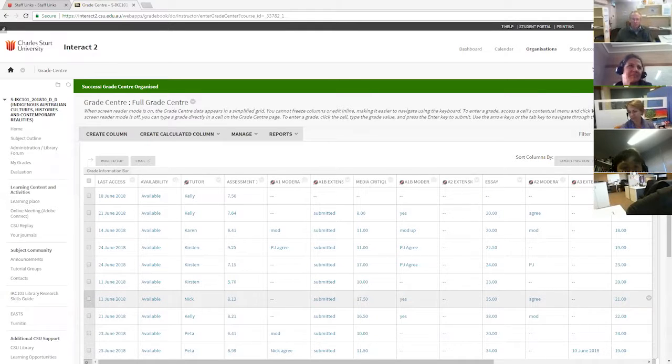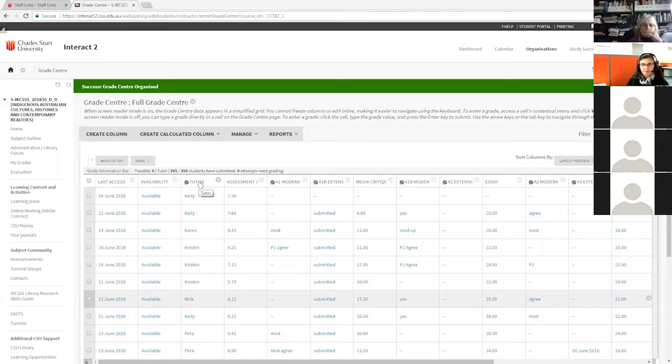So this is my full grade centre. I'll show you what I've added and how I use it and how our sessional staff within the subject use it. So first of all, when the first assessment task comes in, I ask the tutors to add their names to this tutor column, which is the third one along next to availability. And this means I can keep an eye on how, for example, the marking is progressing, and if necessary, contact a tutor or a marker to get an update on how it's going and to see if they need any extra support. For example, if it was a week before tasks needed to go back and I could see that a marker hadn't started yet, then I would contact them, as it means I'd have time to put a contingency in place if I needed to.